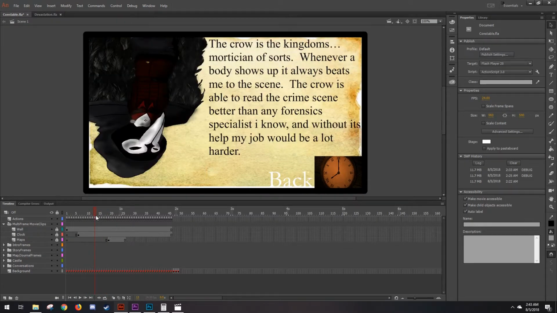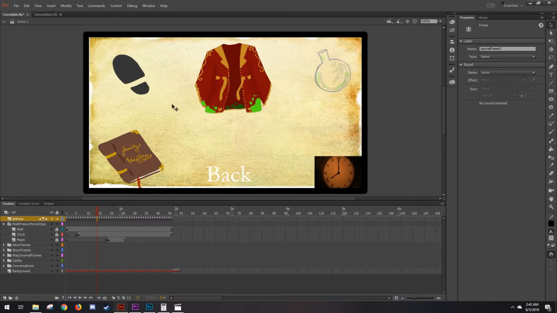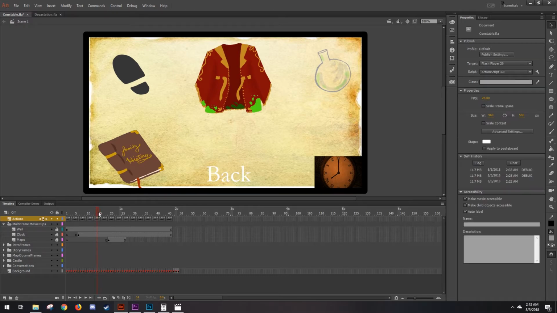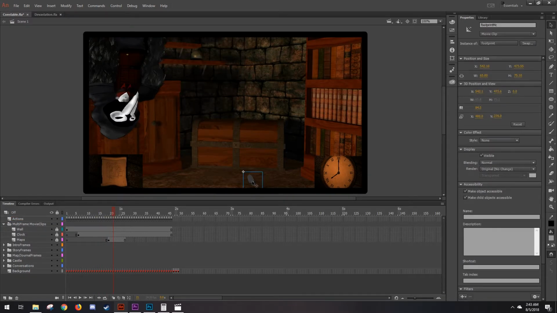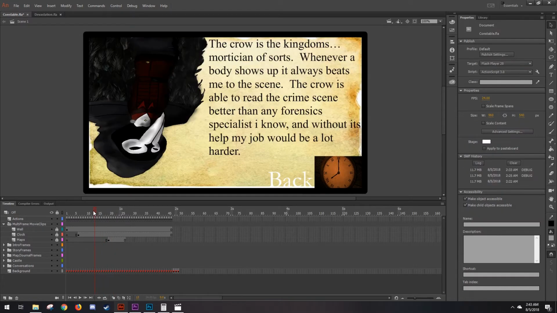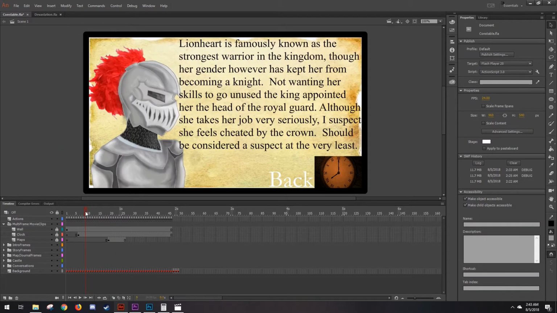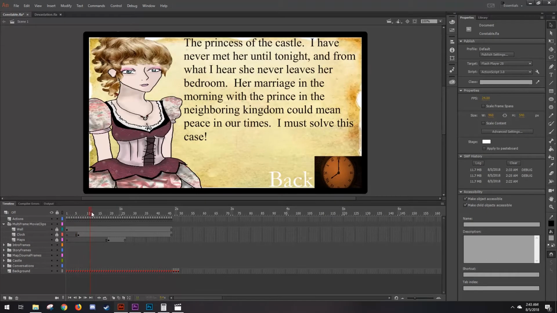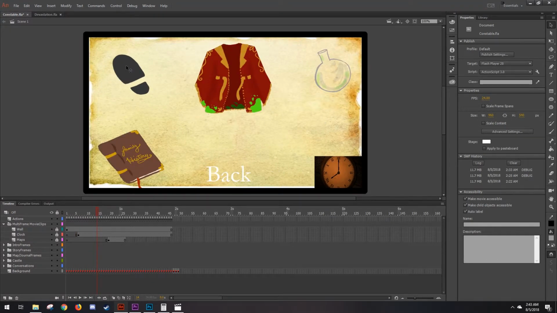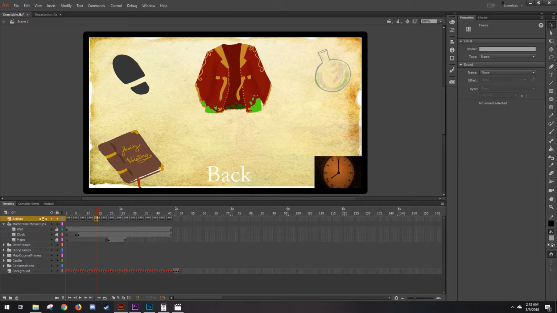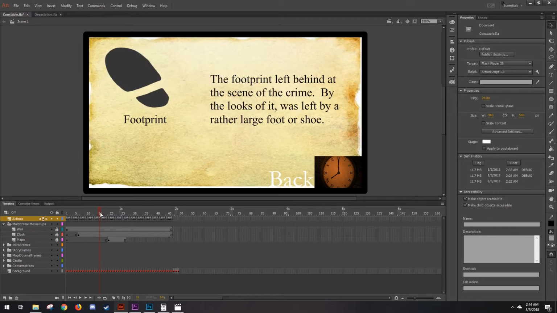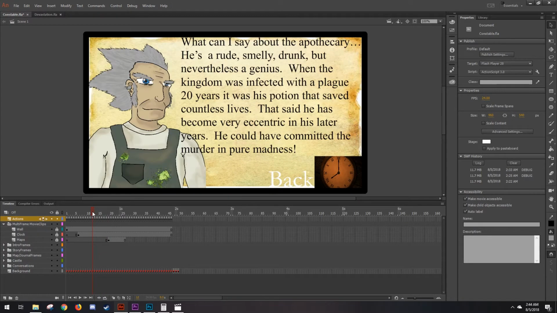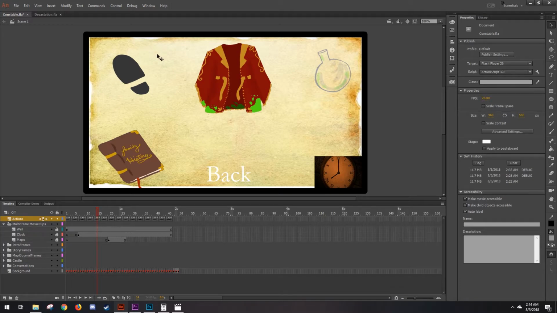So the journal is another cool thing that the code I really liked. So these icons, let me just go to a different room. So see this footprint in this room? Once the player presses this footprint, it will appear in the journal right here. And then they can learn about it. So then they could go to the footprint page. If they had not picked up the footprint, it wouldn't be there and they wouldn't be able to click it.